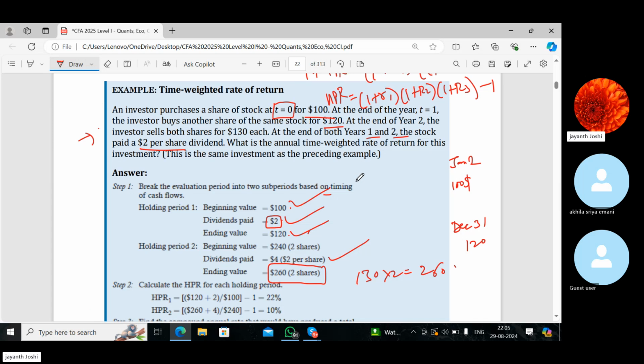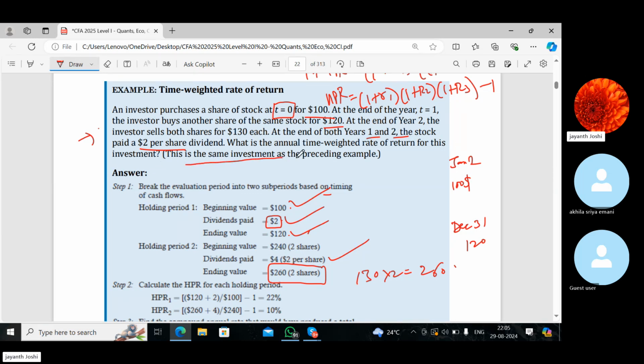The value of the first stock has increased by $20. So one is like 100 plus 20, and he again purchased at 120, right? So the beginning value is 120 plus 120, 240, right? One share is 100 plus 20, another one is 120. That is our thought process, but I'm just looking at where they have given that data for me to understand that.